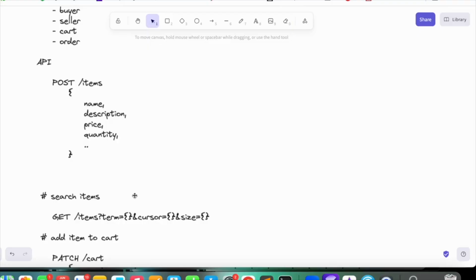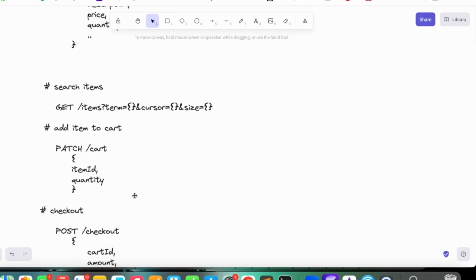Search items will be a GET API, let's say /items with a term. Using this term, the customer is searching for items, and this search result should be paginated, right? For that we are using cursor based pagination that will have the cursor and the size.